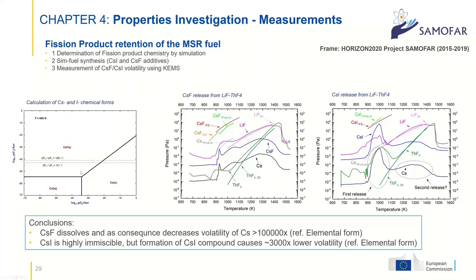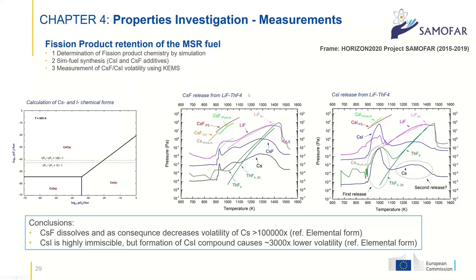So if you add cesium as the central metal, you can determine your fluorine potential, set by the ratio of UF4 to UF3, which is typical for a molten salt reactor, and take an operating temperature of 900 Kelvin, for instance. If we limit our window of fluorine potential likely to be in the reactor, and plot it with respect to the iodine pressure, which can be high or low depending on how the fission goes, we have in principle two forms, cesium iodide and cesium fluoride. Therefore, we took these two forms and mixed them with the fuel, in this case a lithium fluoride, thorium fluoride matrix.